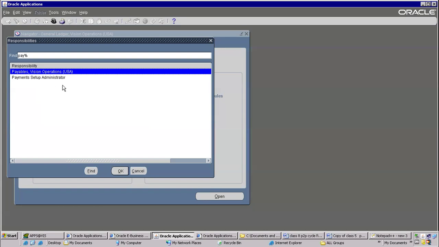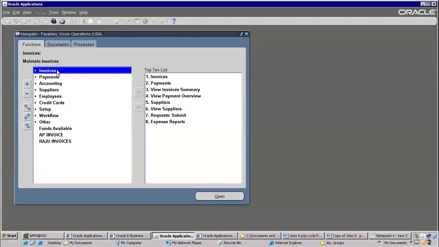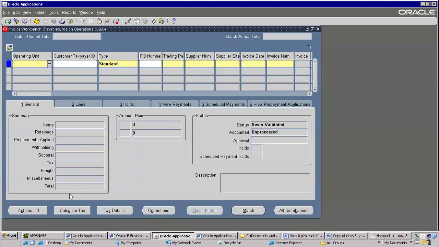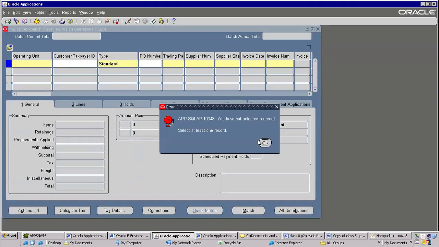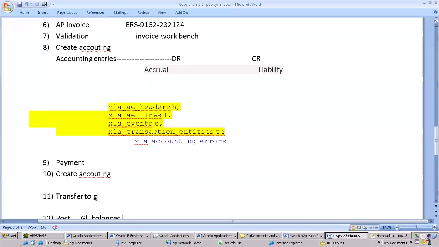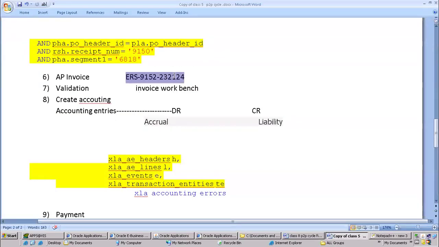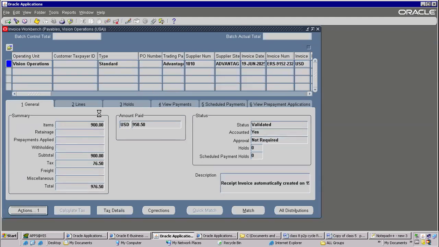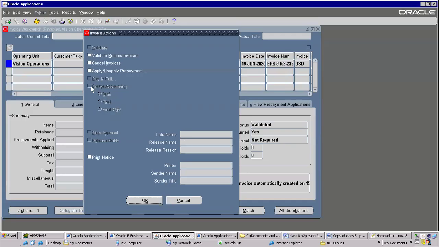Take it, I will give it, the class is over. So revision. What you have to do: invoice entry, invoices. Here we can do actions. First, we have to query with the invoice number and take this number. You need to go to actions and create accounting here.